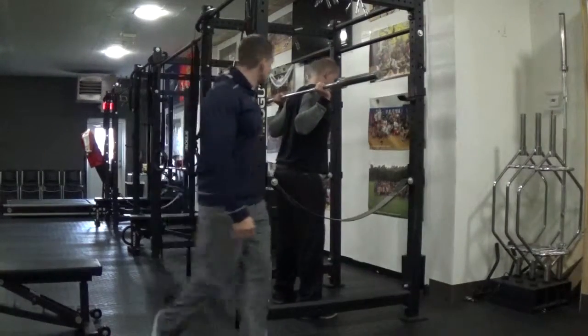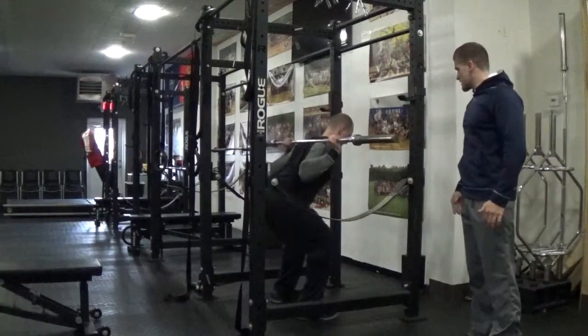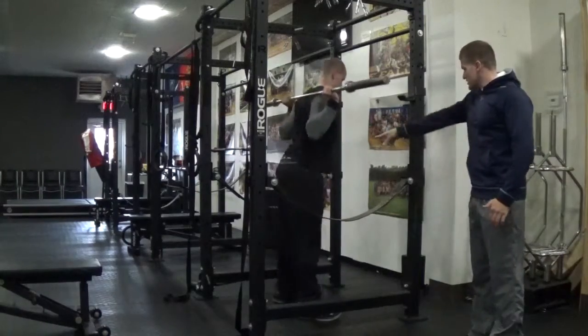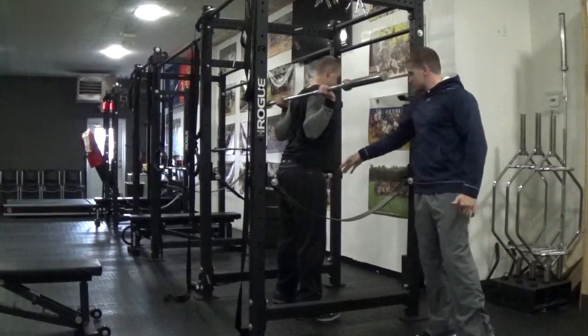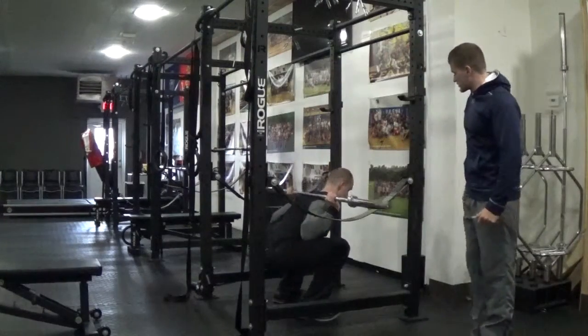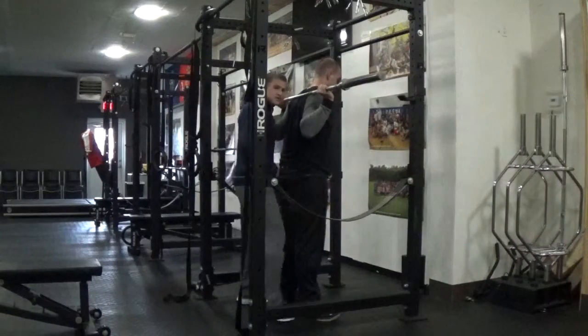His eyes are down. He's going to put his head down because he's doing a low bar squat. Unhinges his hips. Pushes his knees out. He's going down. He's coming up, squeezing his glutes. He unhinges his hips. He goes down. Okay, he squeezes his glutes. Alright, he comes up.